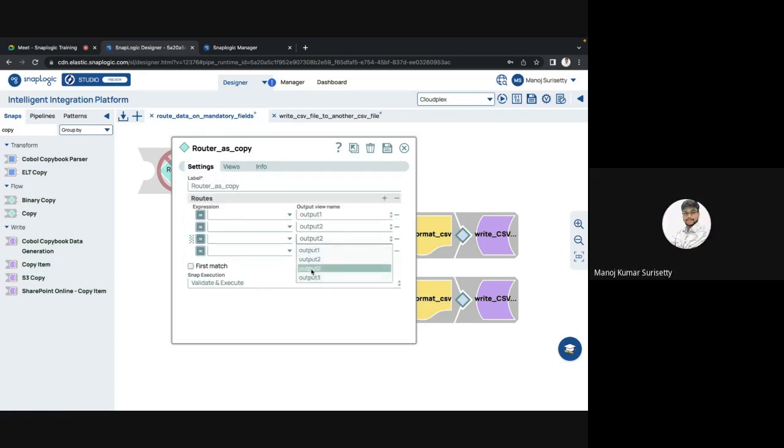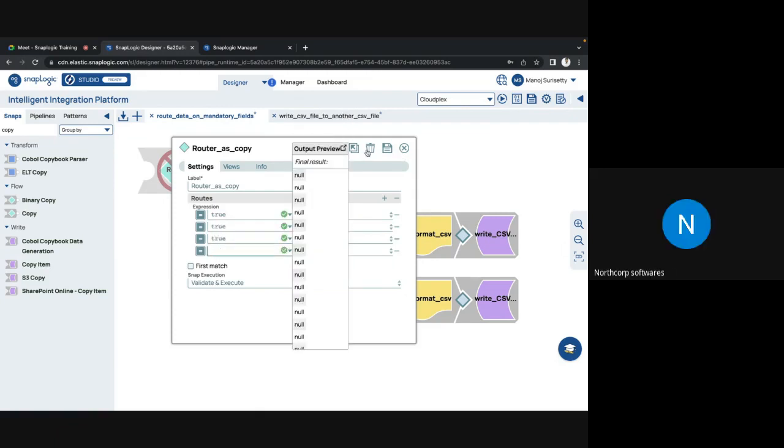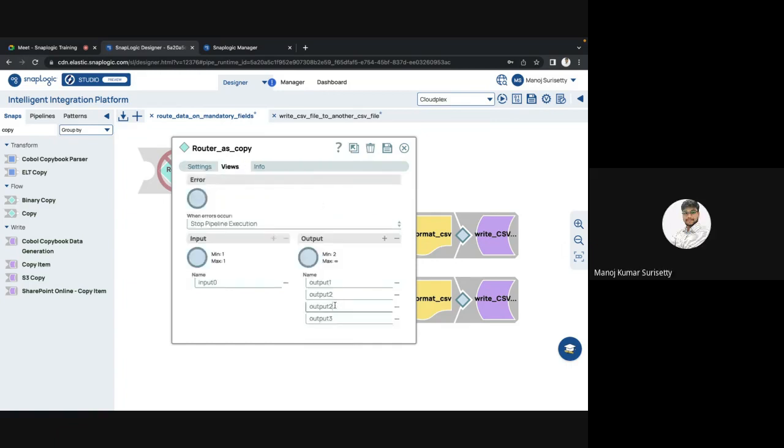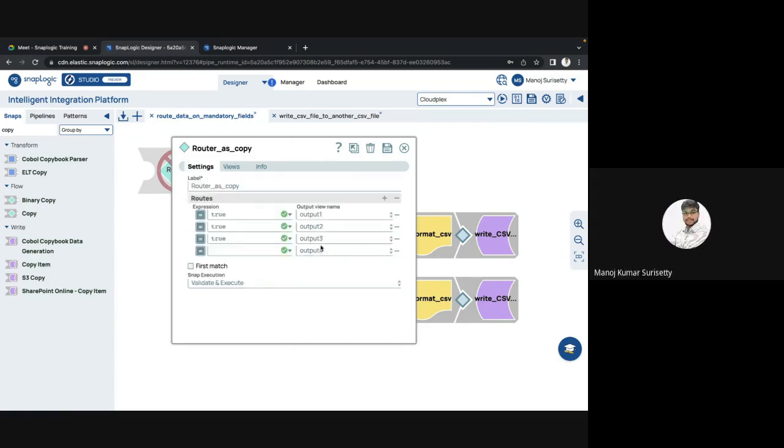Yeah, we have to add those views also here. You're talking about the expression. Yes, we have to have a different, unique output name, and that unique name has to be used here, and apply the condition to every expression.